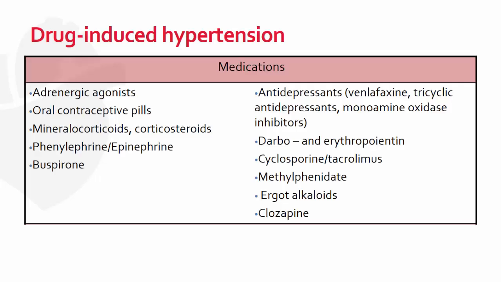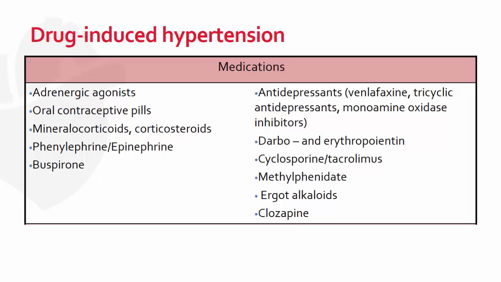So going through their complete medication regimen, I've listed here several medications that can lead to drug-induced hypertension. This includes things such as oral contraceptive pills. Women who are over 35 or have a history of family members developing hypertension on oral contraceptive therapy are at increased risk for this. And that's why it's important in women who are on oral contraceptive pills that they have their blood pressure checked routinely to evaluate for potential hypertension. Our mineralocorticoids and our corticosteroids can also lead to increases in blood pressure, as well as use of medications such as phenylephrine and epinephrine.